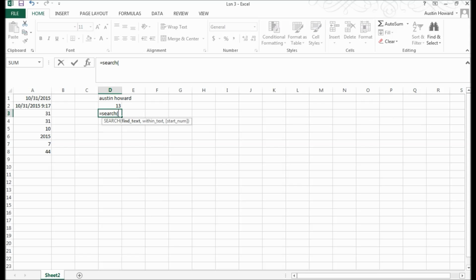So for the SEARCH function, it's going to return the position of a specific character, word, or phrase within a block of text. So say I want to search for the H. Anytime you're finding text or writing text in Excel, you always put parentheses around it. So I can find H within my name, D1, and close it, and you can see, all right, at character 8, that is where you can find the H.